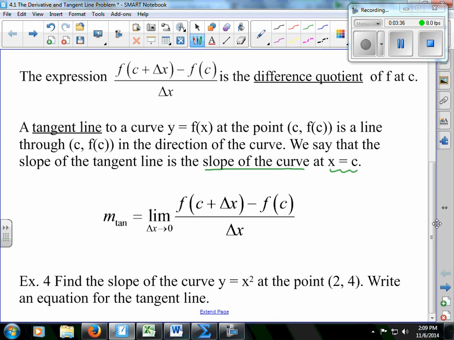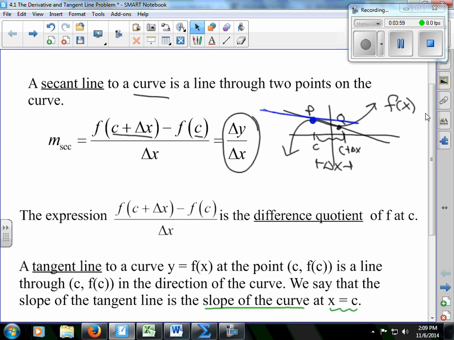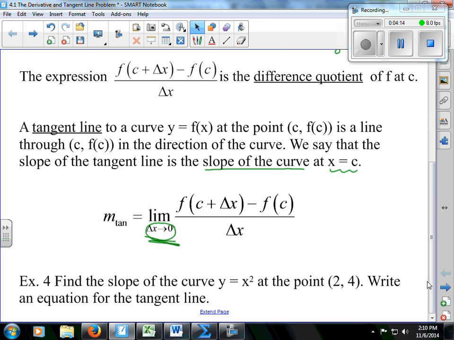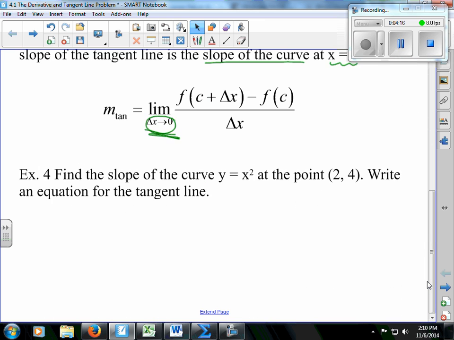We've been studying limits so far. The reason we're studying limits is so that we can formalize how you find the slope of the tangent line. The slope of the tangent line is the limit as the distance between your two secant line points, delta x, becomes 0. If this distance becomes 0, then I've moved my Q point closer and closer to P. So this limit, as delta x goes to 0, is the slope of the tangent line.